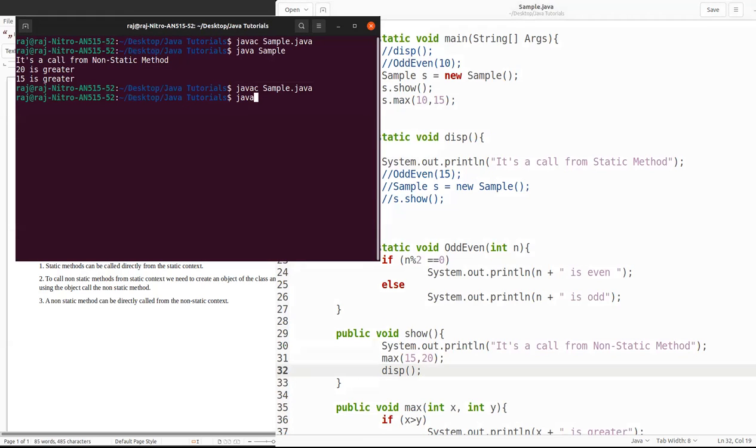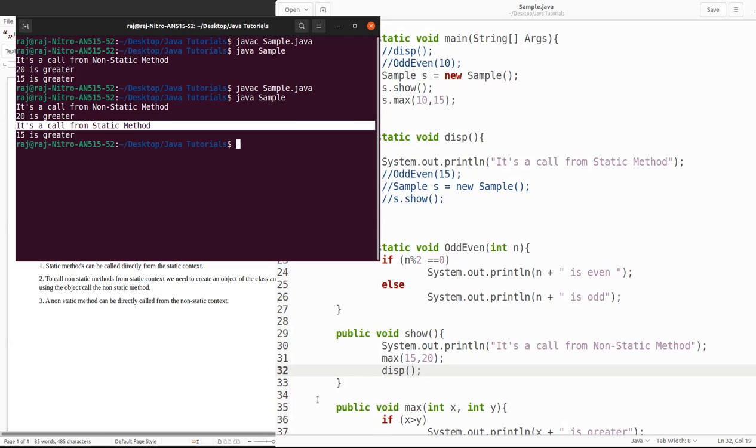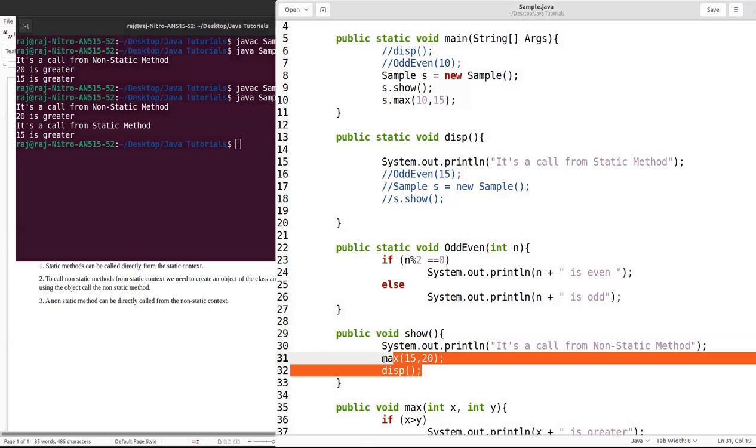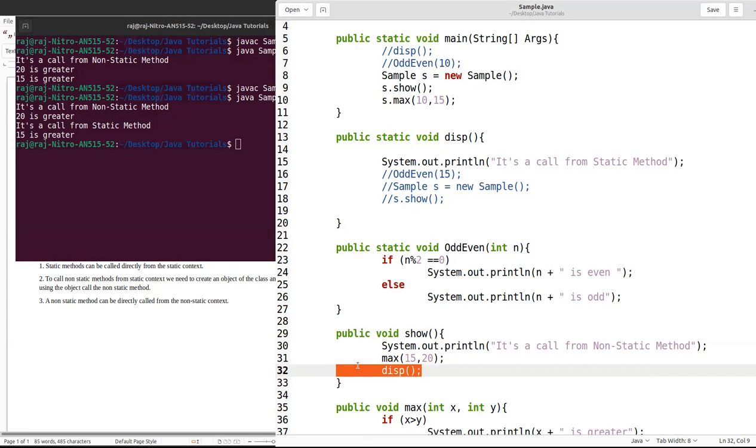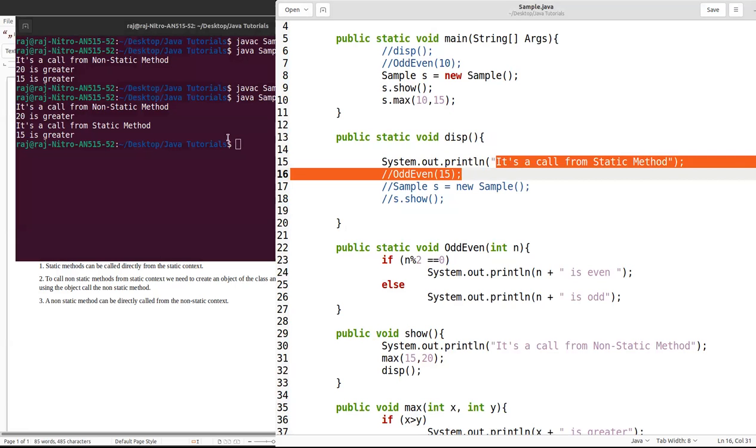And if we execute this, java sample, here you get, you're calling the method disk, because of which there's a statement, disk is this, it's a call from a static method.